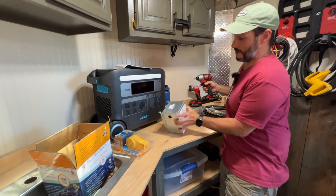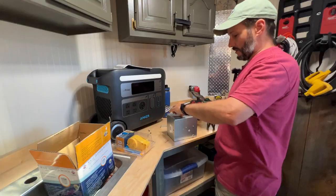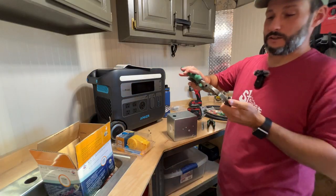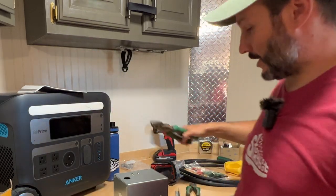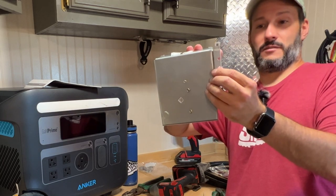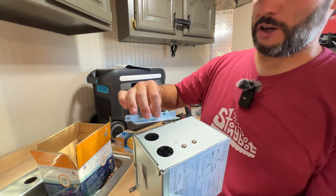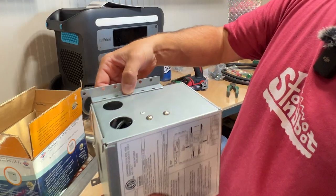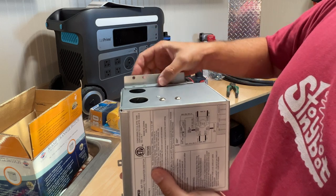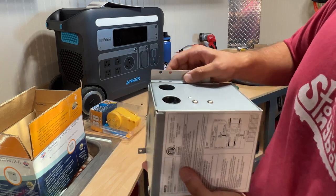The first thing I want to do is remove these brackets. I'm going to take this little tab and bend it up out of the way, then put this back on backwards so it faces out. Changed my mind — instead of putting it on this way, which doesn't give me much room to work, if I flip it like this it sticks out farther, which will give me a little more room to get the screws into the wall.